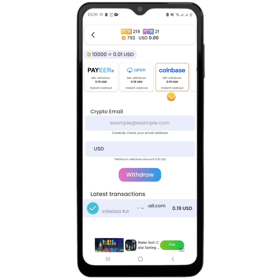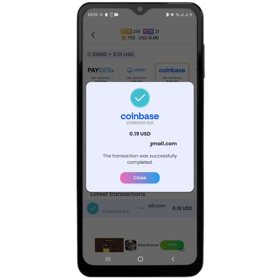Now, the third thing that can lead you to not getting paid is that the payment may be taking longer than expected. So some of you may request a withdrawal from an app, and when it's 24 hours and you did not get paid, you start accusing the app of being a scam. Let's take for example Coinbase, which is meant to be instant. Some of the transactions on Coinbase that you receive can take up to 5 business days.